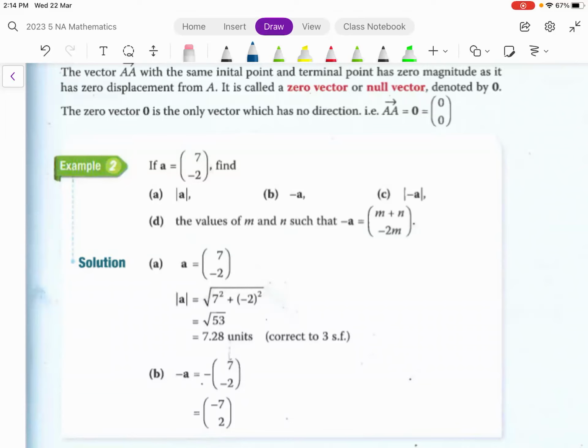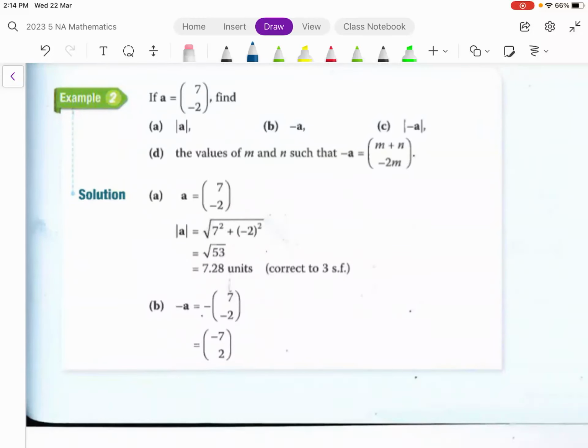Magnitude. Find the magnitude. So in your mind, you already drew your right angle triangle. Pythagoras theorem tells me that it is square root of 7 squared plus 2 squared. Okay, I don't need you to write the -2 because Pythagoras theorem tells me that the length is 2 units. They showed -2 because they're doing vectors. They're telling you 2 units downwards. That's why they wrote -2. But in our calculation for magnitude, we don't have to do that. So part A has that value over here. Find -A.